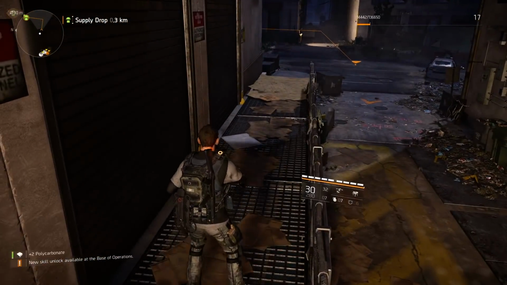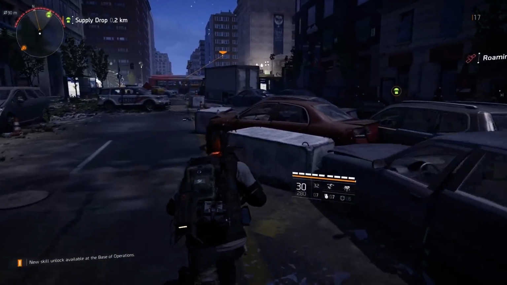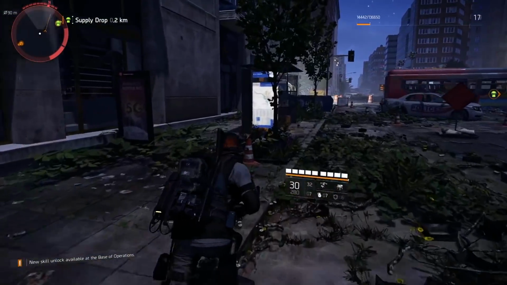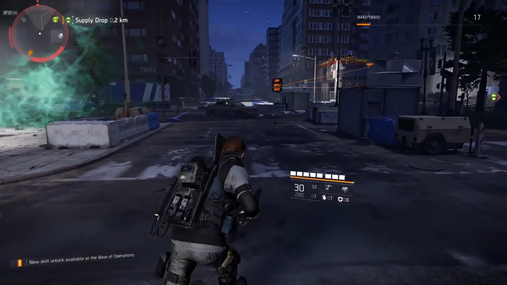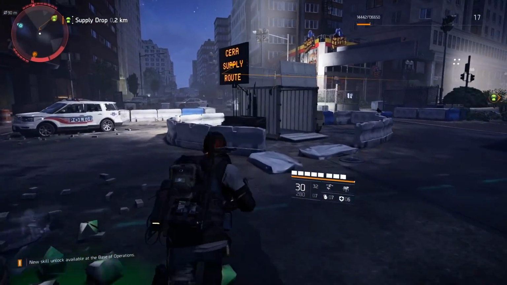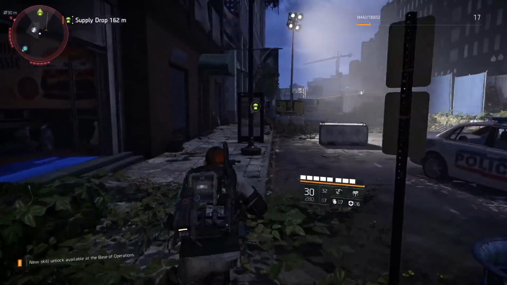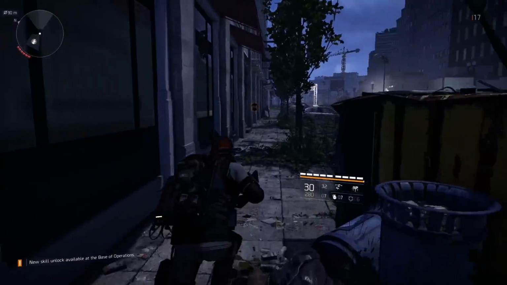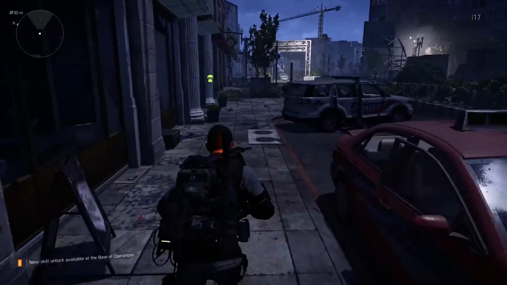Now, this time I decided not to kill all of them. I decided to only take a couple out so that I can have access to the supply drop as quickly as possible without getting killed, because as soon as you get killed, it does seem like the supply drops vanish for you, and then you have to wait for the next time it shows up on the map. So I'm just going to keep running to the supply drop, and we're almost there.